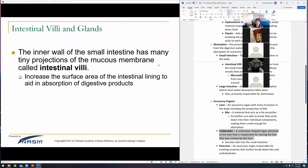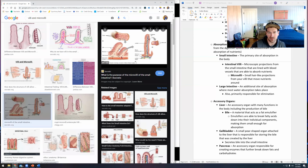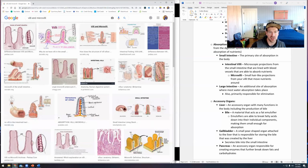So take a look at your small intestine here. Your small intestine, like I said, is the primary site for absorption. And you'll notice that if you look at it, it's got all these little folds in it, right? Look, it's got all these little peaks. This is a big fold right here. And then that fold has a big fold on it, right? And then that is going to be covered in hair. So you'll see all these folds on folds on folds, right? It looks something kind of like this. These big folds here, and then you'll see little tiny ones on top of that. And those are what we call your villi and your microvilli.